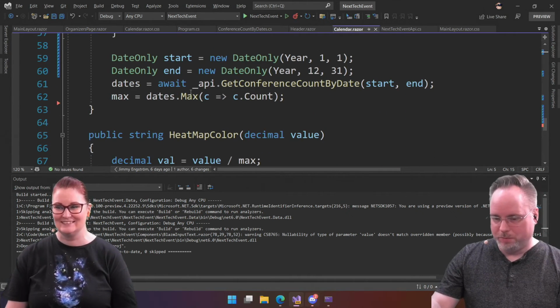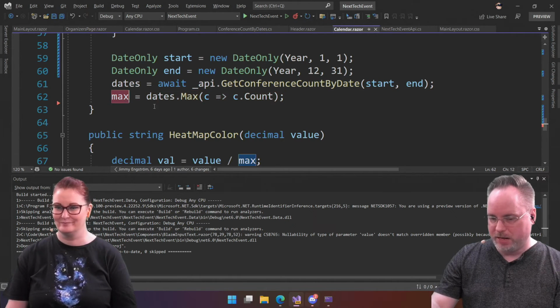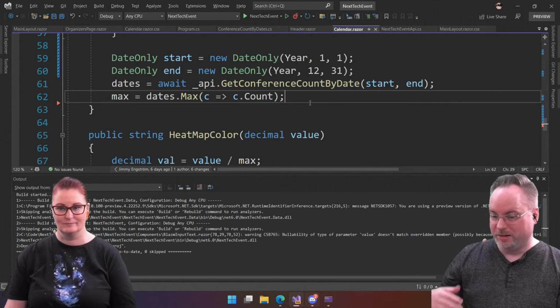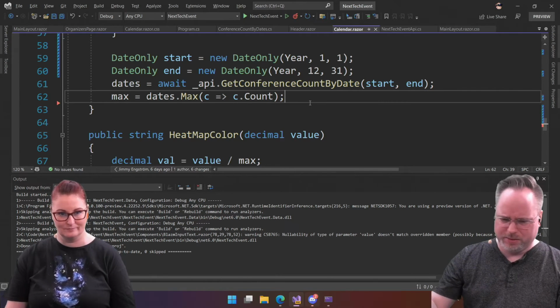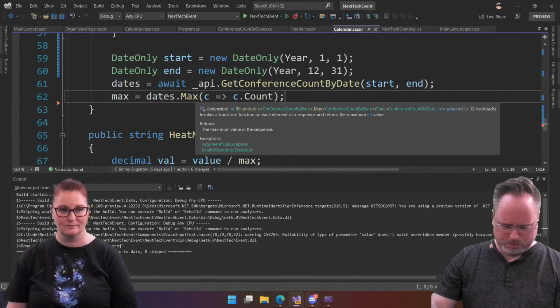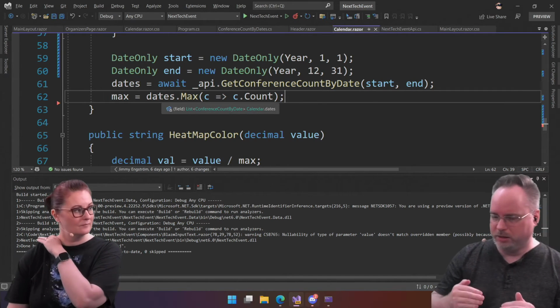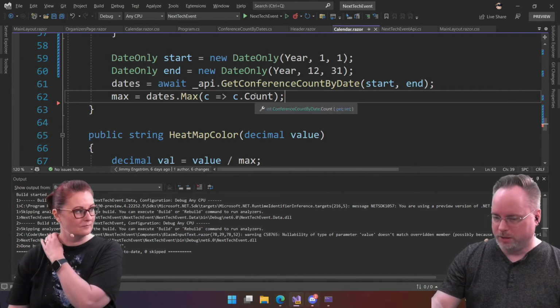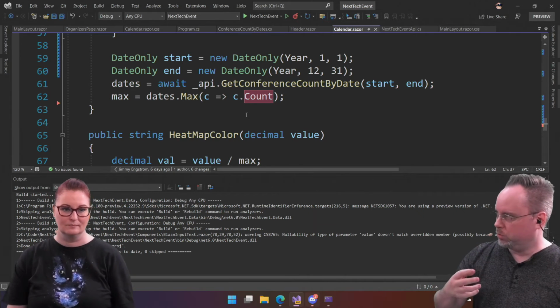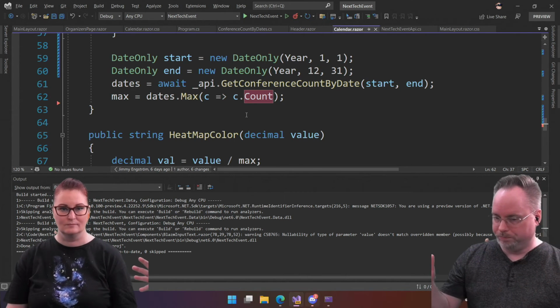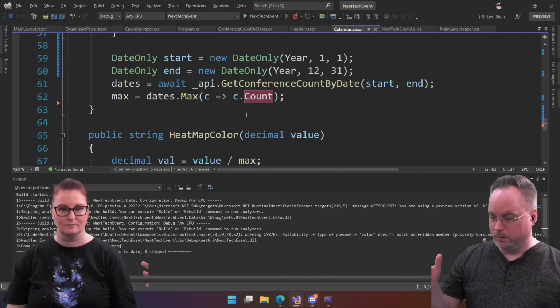Okay, so the problem here is that we are setting the max value, which is a date dot max, but we actually got 0 back. It's trying to figure out the max value of the count attribute on all of the dates.